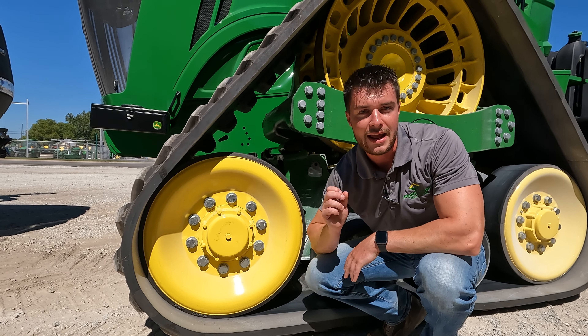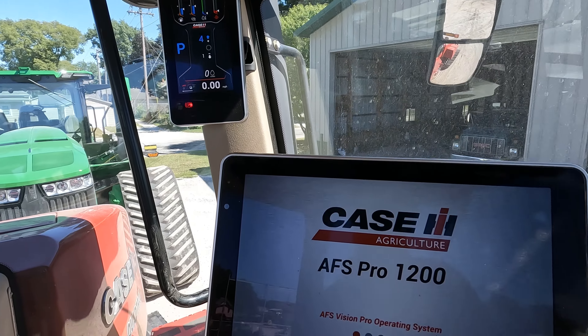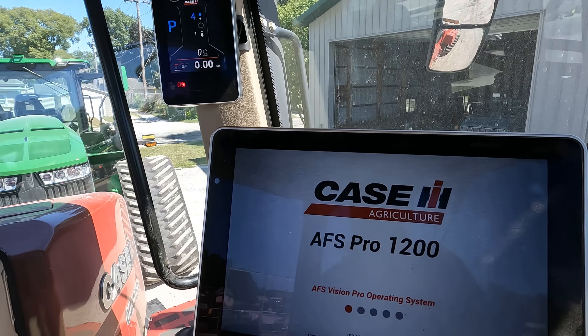Let's get to the operator station on both these tractors. On the Case IH, everything for the throttle is built into the main lever, and you have to utilize a left-hand reverser up on the steering column. A lot of the steering sticks out into the operator space and creates a circular windshield design all the way around inside the cab. In the John Deere cab, when I stick my arms out side to side I can barely touch each window — a little wider than the Case cab overall. We've got three nice foot pegs and 25 degrees of swivel in the seat, which really turns around as the command arm moves. For controls on a John Deere, everything is done with the right-hand shifter selector — no left-hand reverser to mess with when shifting ranges, gears, or directions.